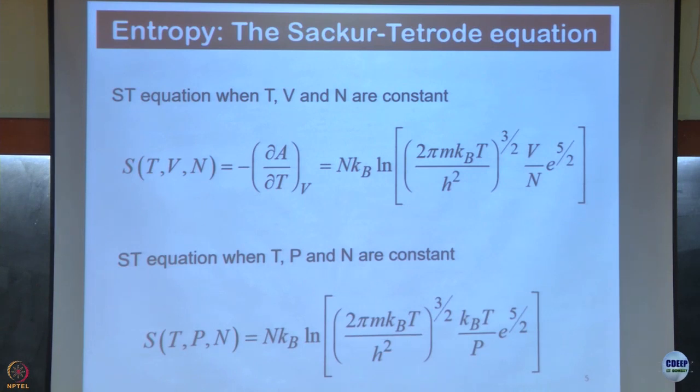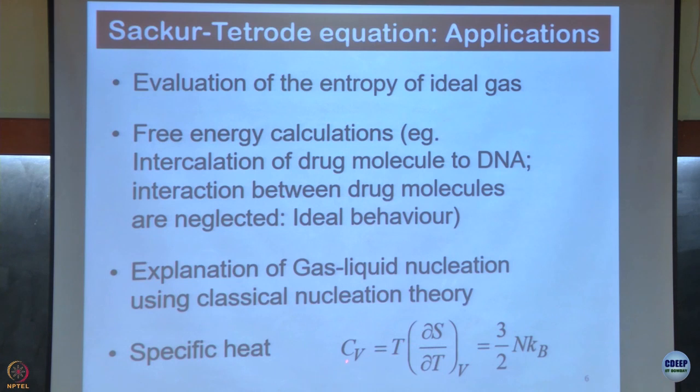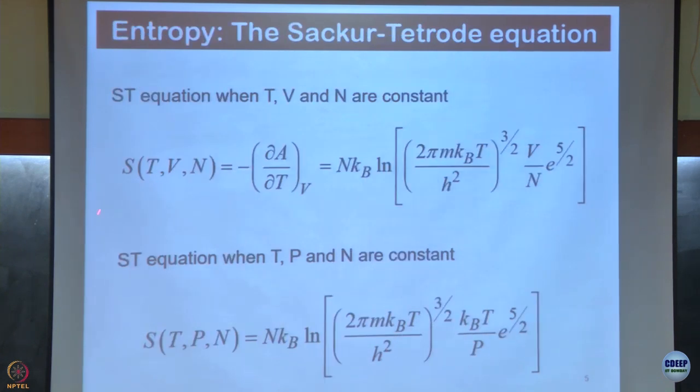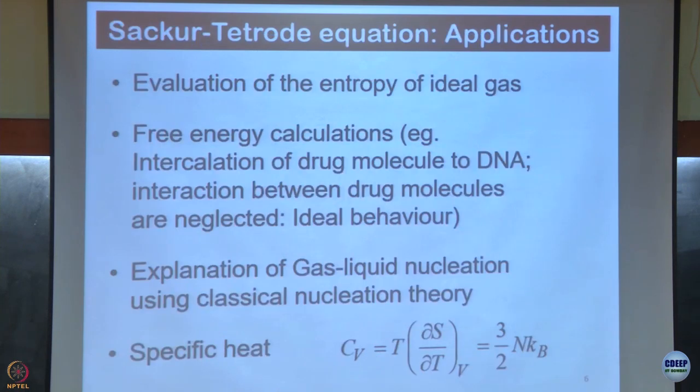Now a beautiful result. I think it is done very badly. From here, specific heat is the temperature derivative of entropy, right? dS/dT is specific heat, T dS/dT. And I can do that now. I can go, I do dS/dT, do the derivative here. And then ln, there is no temperature here now to complicate things. So just ln T to the power 3/2 plus other things are here. They disappear when I take the derivative. I just have ln T to the power 3/2. So that becomes just like before 3/2 and ln T becomes 1 by T.